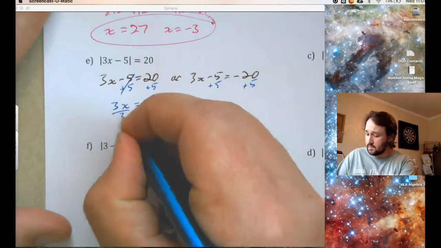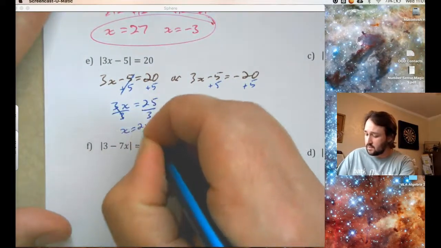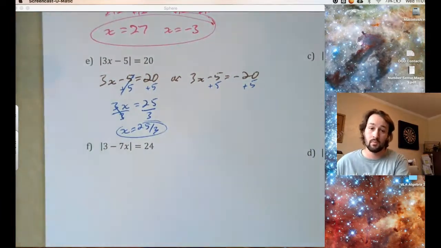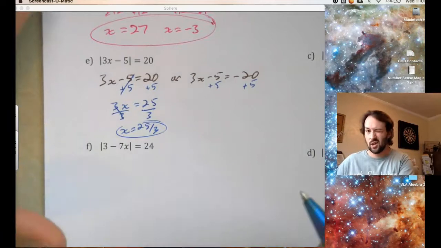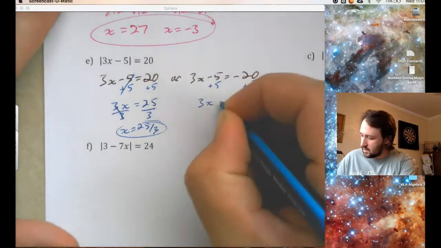I can divide by 3 to get rid of that, and divide by 3. So now I have x equals 25 over 3. You could also write that as 8.33333333, repeating. It's either way. It makes no difference to me. Just pay attention to what Apex gives you, and that will be your solution. But I think they give it as fractions most of the time. Fractions are cool anyways. I like it better.